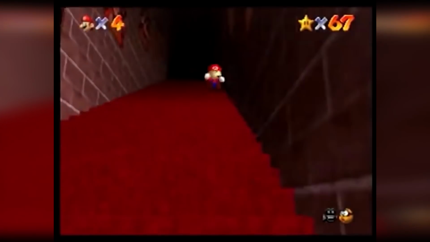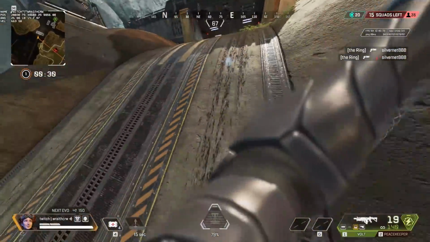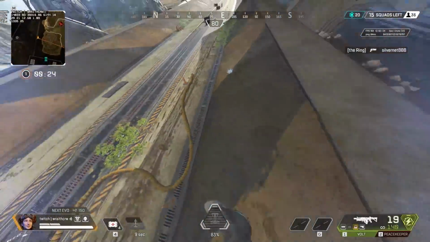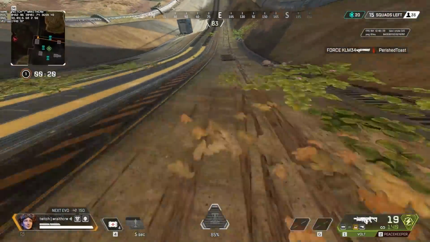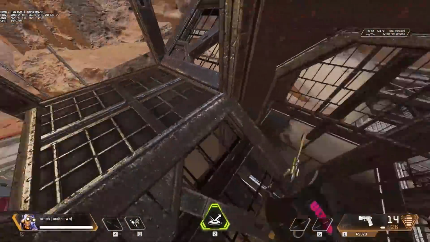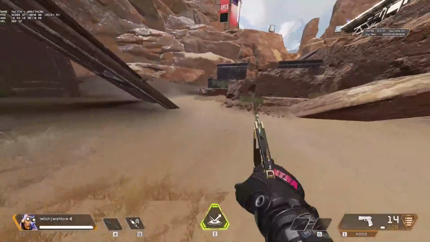Have you ever wanted to do this, but in Apex? Well, you can. Kind of. Essentially, it was recently discovered that you can punch boost down a slope to gain an incredible amount of speed, rivaling that of a gravity cannon. So not only am I going to show you how to punch boost down hills to gain incredible momentum, but I'll also show you a few other tricks and nice things to know about punch boosting and what you can do with it. Without further ado, let's get started.